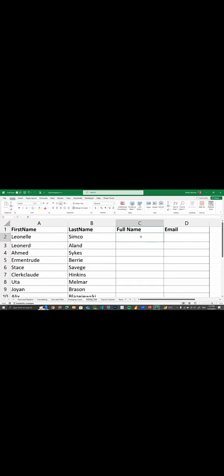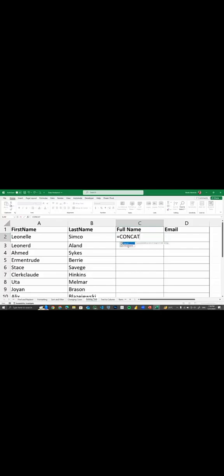So for the full name, if I want to make use of the concatenate function, how do I go about that? I start with the equals sign, concat. You will see that I have two kinds of formula: concat and concatenate. Concatenate says join several text strings into one text string. The first one says concatenate a list or range of text strings. They do the same work.